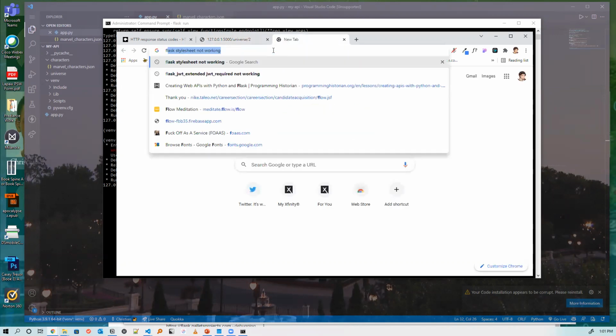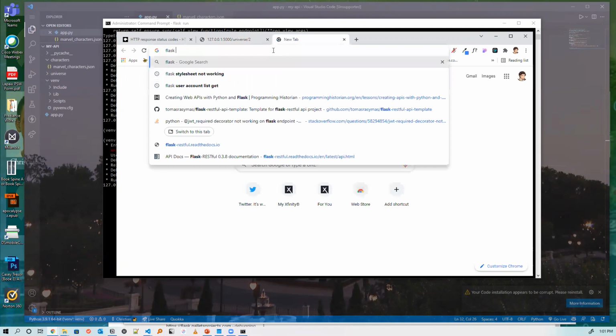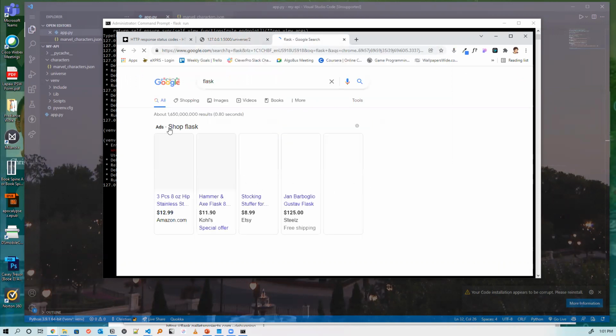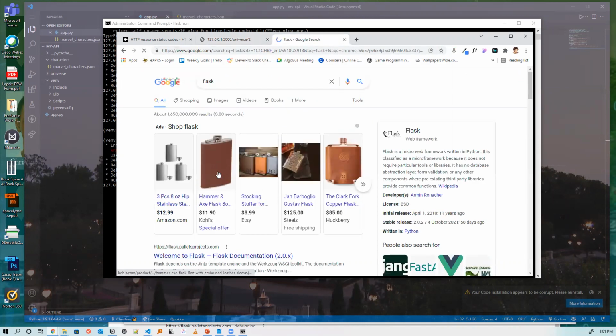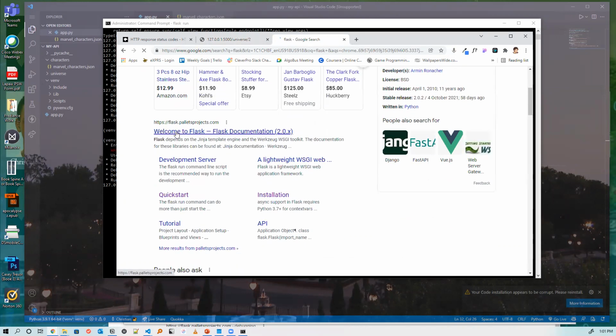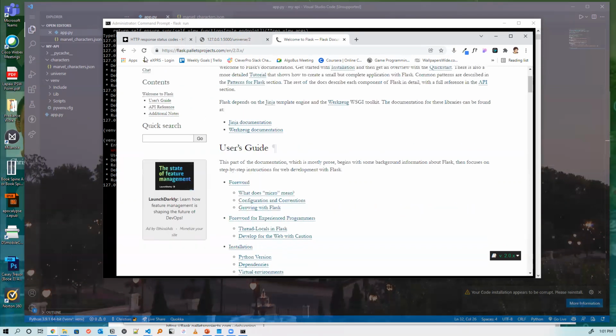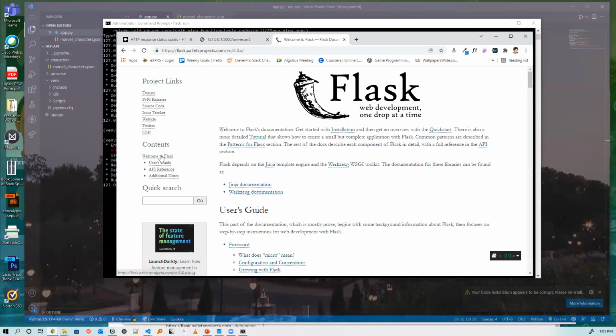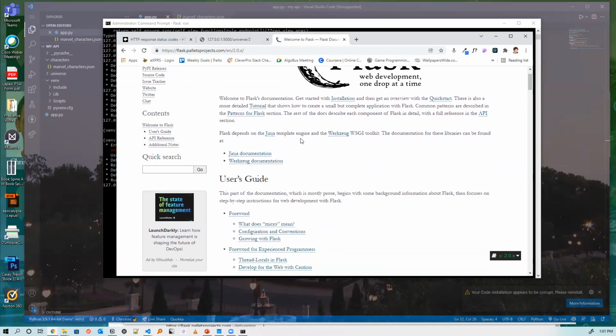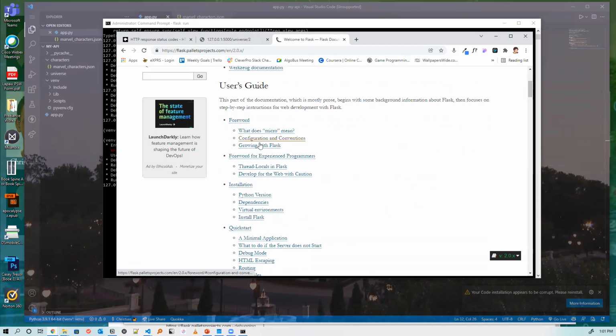And if we are to look for the definition of Flask, not that kind of Flask, but the definition here. According to the documentation here, web development one drop at a time. Flask depends on a JSON templates engine.